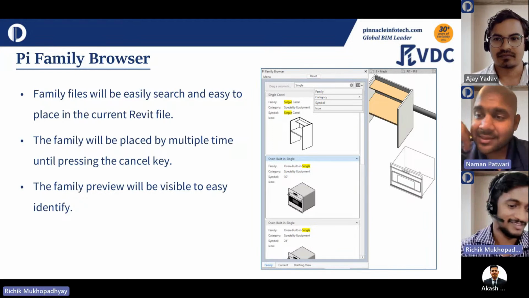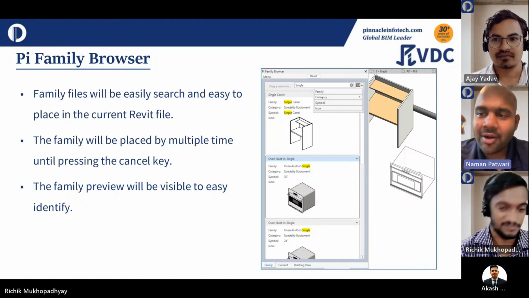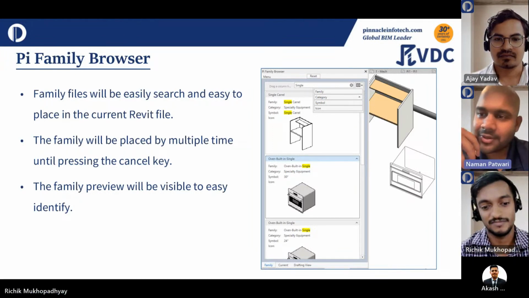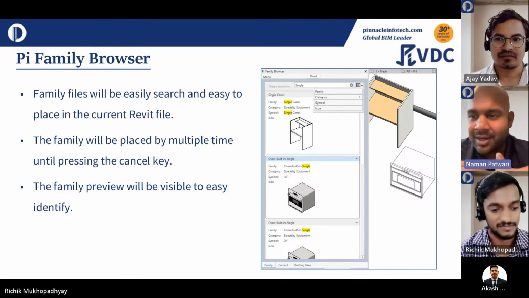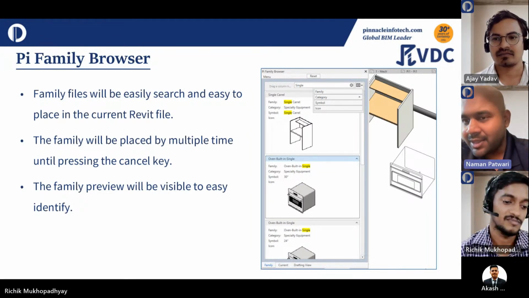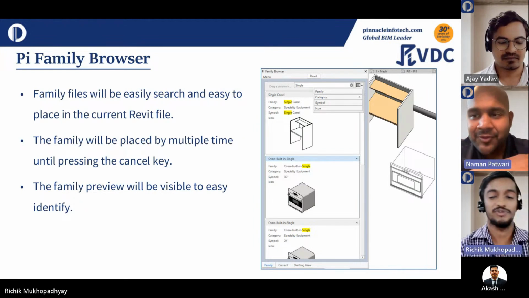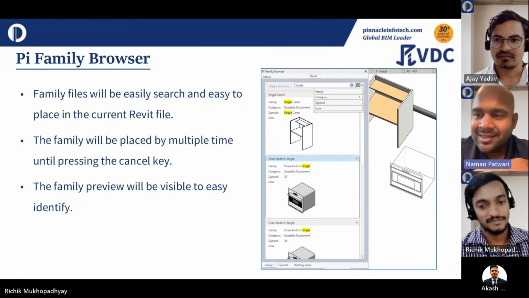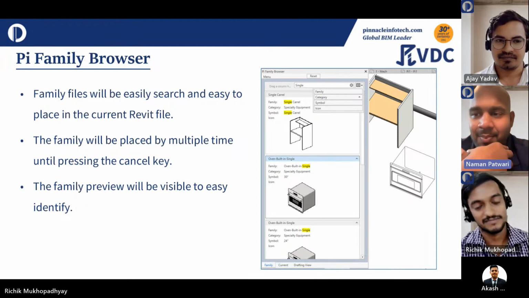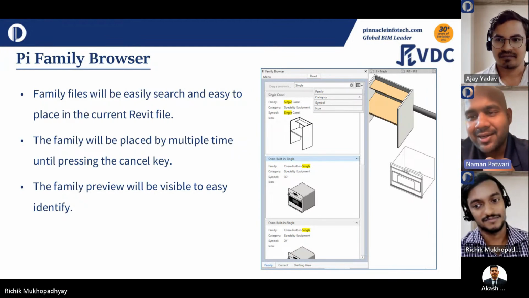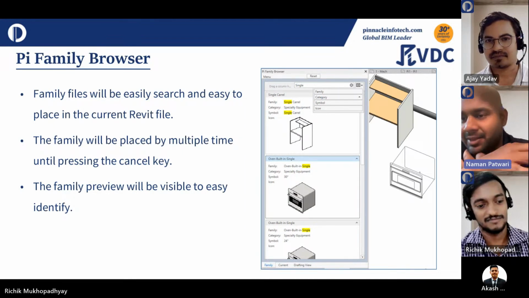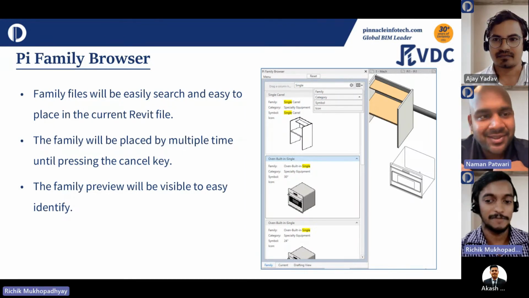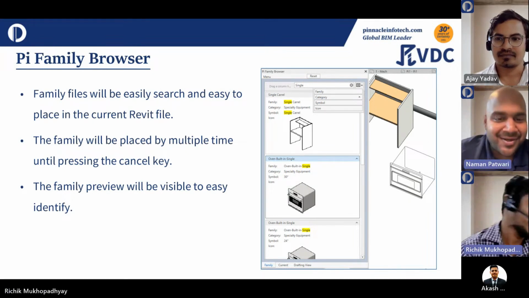It's a great way to centralize an organization's experience and work process. We have multiple clients that have a database of drafting views, and they want their employees and our Pinnacle team to use the same drafting views. Family Browser makes sure that everyone is on the same page, that no one is using random data, and if something changes, it's driven by the client, and we follow the client's instructions. Perfect. Please, Richik, go ahead.